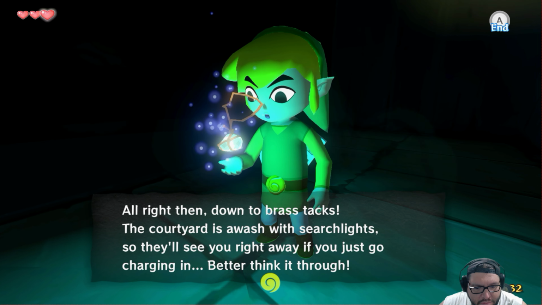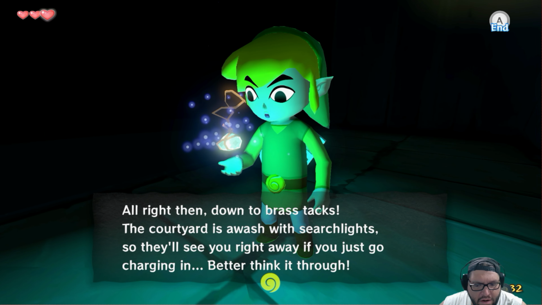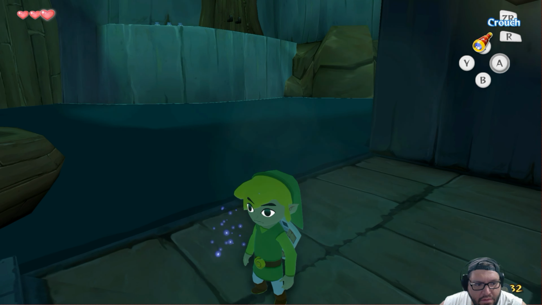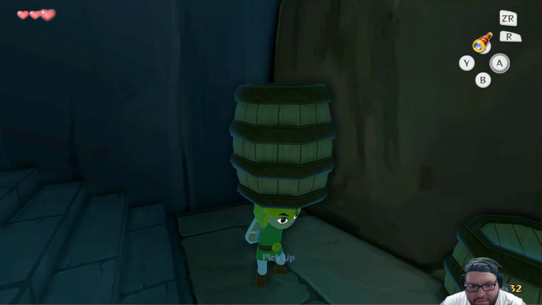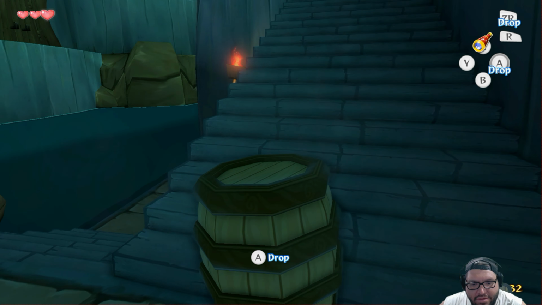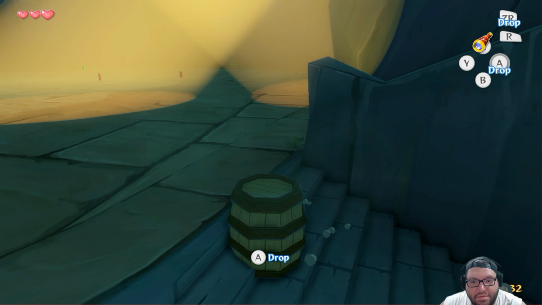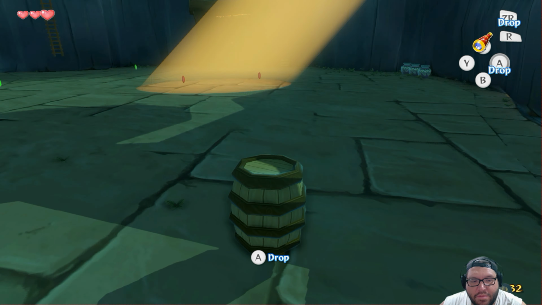Alright then, down to brass tacks. The courtyard is awash with searchlights, so they'll see you right away if you just go charging in. Better think it through.